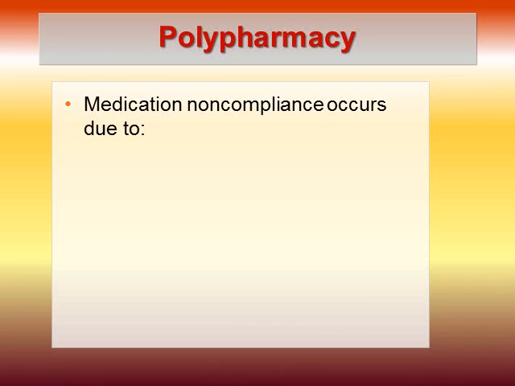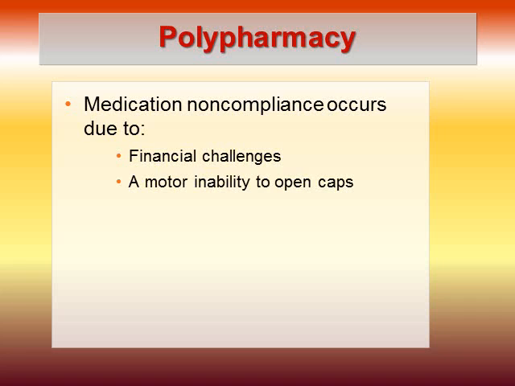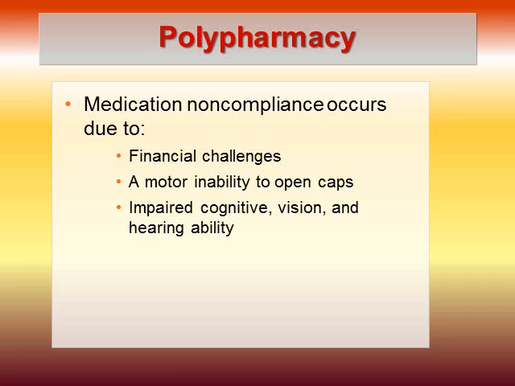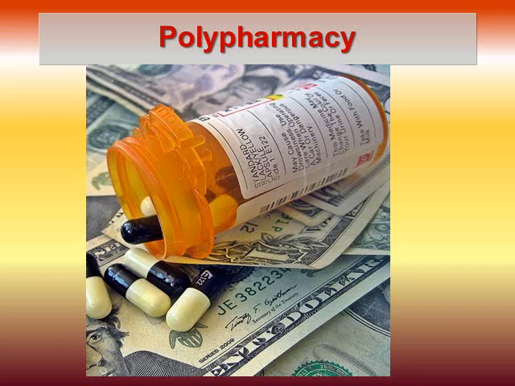There's a lot of reasons why people who are on a fixed income may choose to be non-compliant. They may be financially challenged. The medications that the physician has prescribed, or they think have found to be best for them, are not on the pharmacopoeia, on the list that their insurance company has approved. They may have difficulty in opening the caps that are provided. They may have some visual problems when they're trying to sort out their medications. They might be taking the wrong one. They may pick the wrong med because they didn't hear the advice about the medications right.